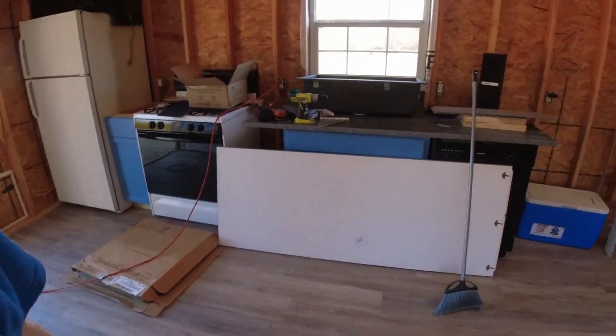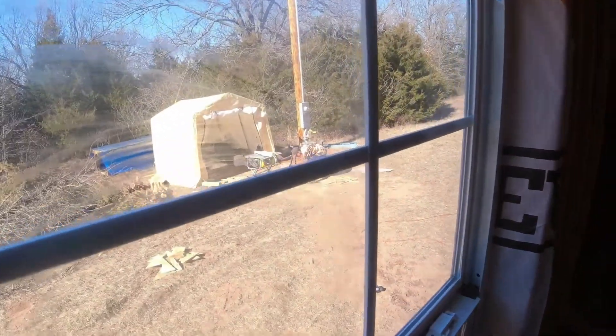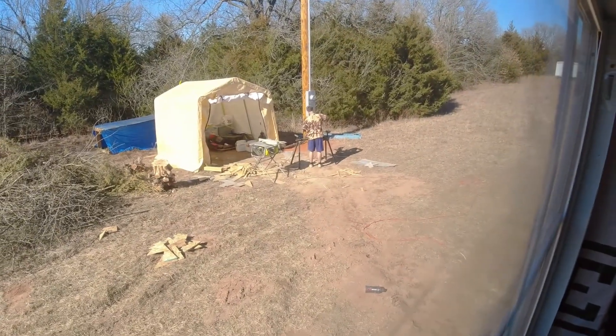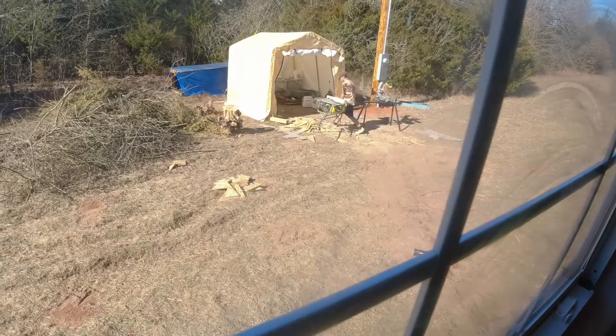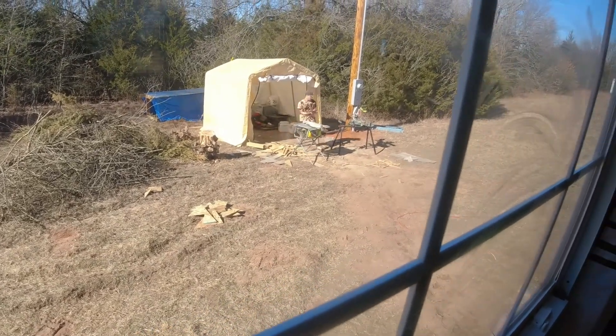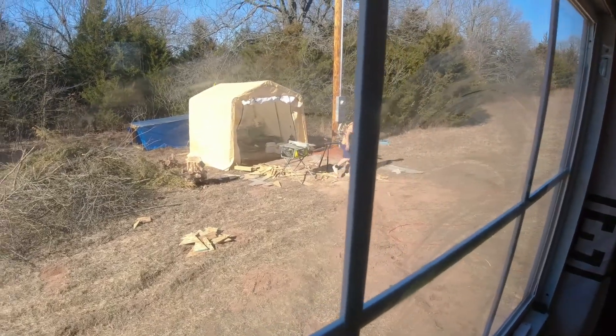We put the carpet in up there, but right now the big heavy box is taking up a ton of space. I got the saw stop set up on the chop saw out there so Deacon's flying through it. We cut up all our scraps left from doing the roof and the gables into strips — I cut them quick on the table saw and now he's cutting them on the chop saw. My Ryobi tools are doing a great job; I haven't had a problem with a single one.